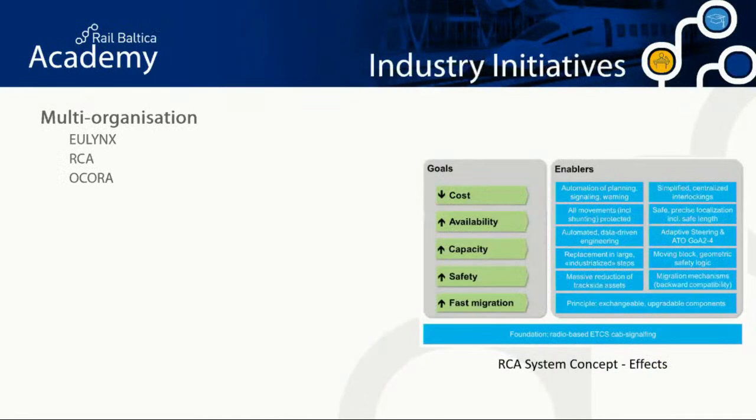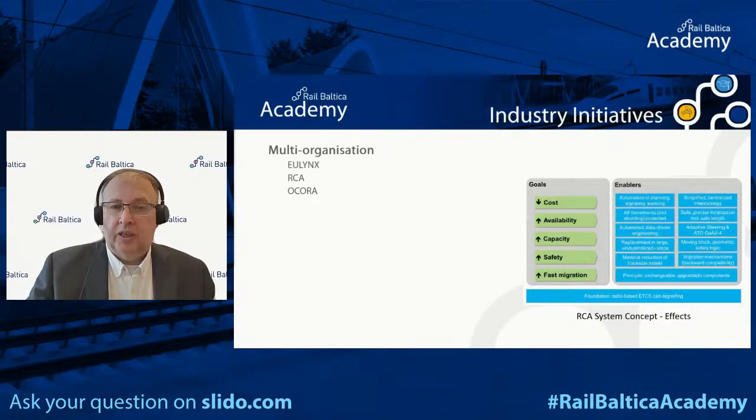There also, as well as the EU and the International Rail initiatives, are quite a few industry initiatives with groups or organizations getting together. So you have EULYNX, which is a data exchange standard for controlling elements of the signaling system, which is basically a collaboration between multiple infrastructure managers and some suppliers. You have the reference CCS architecture for traffic management and train control, which is being run by the ERTMS Users Group, which again is multiple organizations: infrastructure managers, operators, and suppliers. And then there's the Akura consortium, which is looking at the onboard reference architectures. Again, that's multiple suppliers, managers, and operators, including rolling stock suppliers.